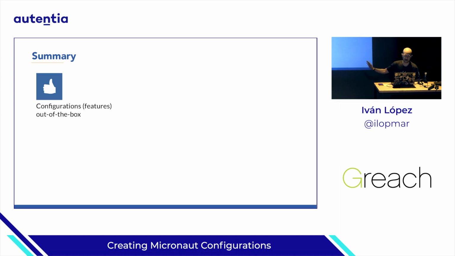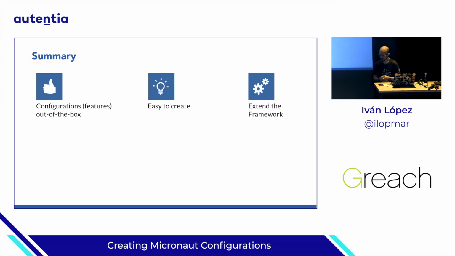So as a summary, Micronaut provides a lot of configurations and features out of the box. You saw in the first slides these 3 columns with a lot of things, and we integrate with more and more tools in every release. It's easy to create integrations. Some of them are easier, some of them are not that easy. RabbitMQ is complicated. Kafka integration is even more complicated because Kafka has even more options than RabbitMQ, but you can start easy. With these configurations, you can extend the framework, right? It's a nice way to basically integrate with anything you want.